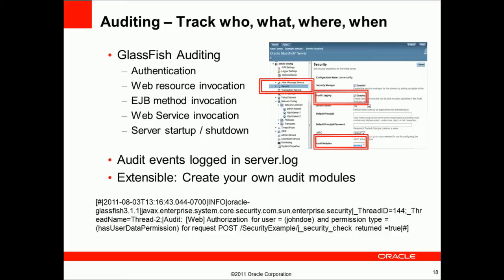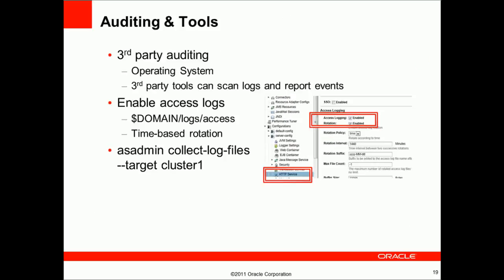Okay. So this is a sample logging event, an auditing event. All of these auditing events will show up in the server log. And then, actually, I think this is the next slide. You can use third-party tools, whether it's tools provided by the operating system or other security tools, to scour the logs and look for audit events. Basically, this provides you some level of tracking, using third-party tools with a little more intelligence built into them, for looking perhaps for some attempt to break into either an instance or the DAS or whatever.